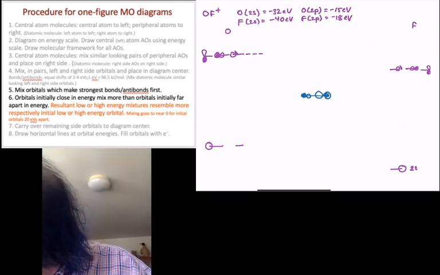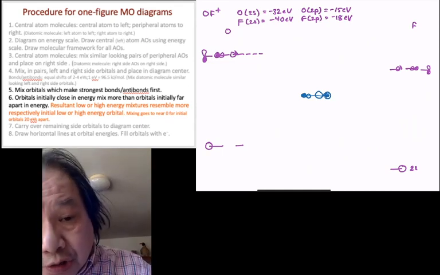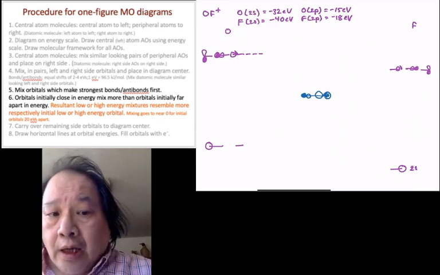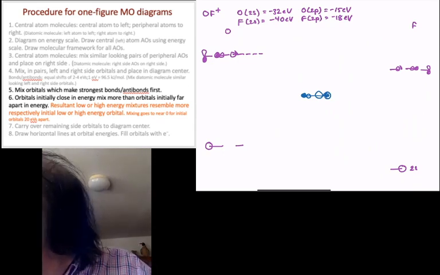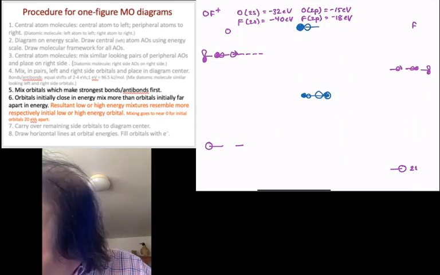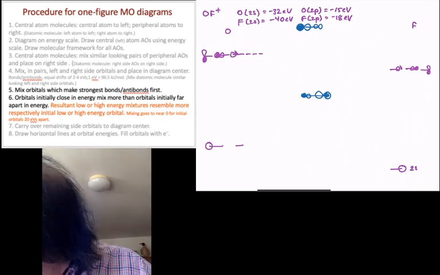I should also draw the one going up. The high energy one, the anti-bonding one, should it look more like oxygen or fluorine? Put it in chat. The higher energy one looks more like the original high energy one. It'll look like oxygen. And so I'll draw the fluorine orbital smaller because it's less contribution and out of phase.